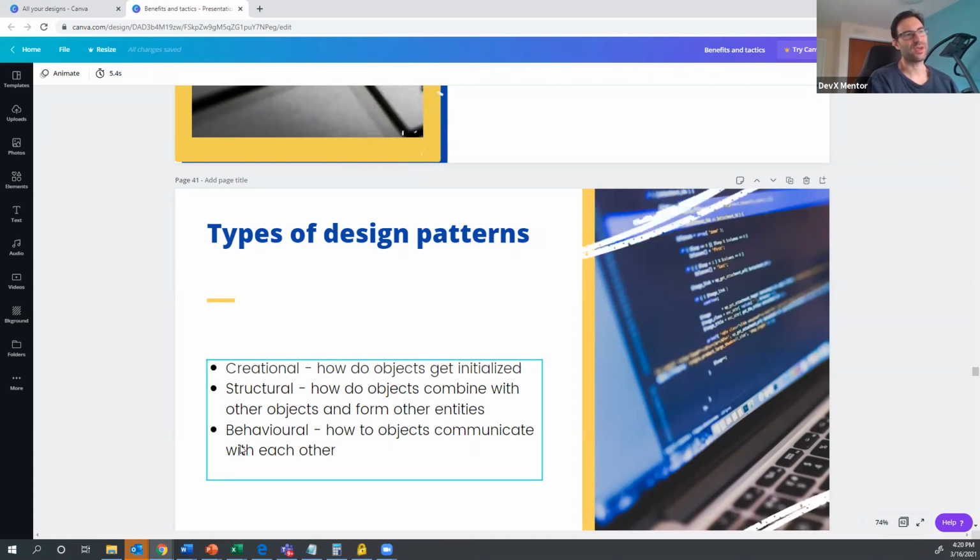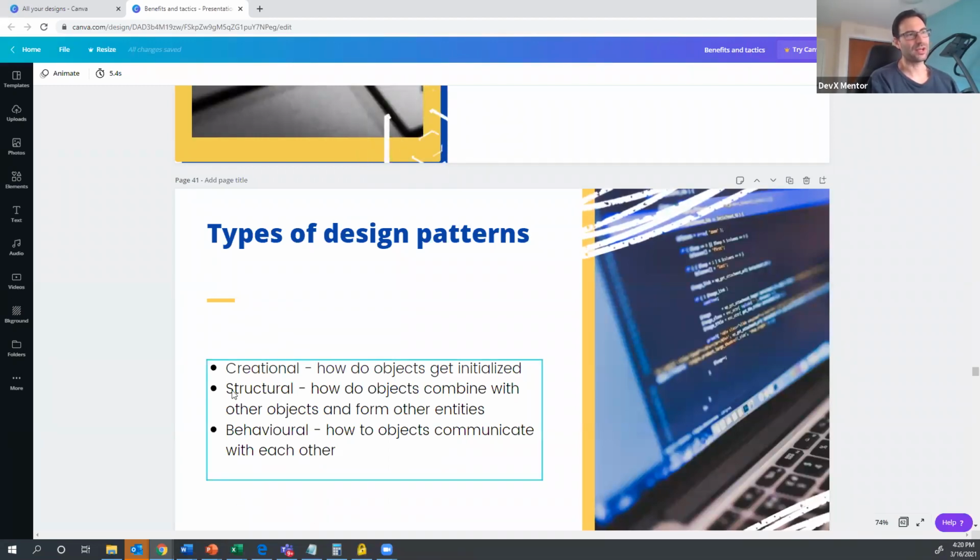And the last one is behavioral. So how do objects communicate with each other, how do they act? Communications between objects of different classes, best practices around that is what the behavioral set of design patterns cover. So that's really it. Three really different things, because that covers everything you do in your coding.